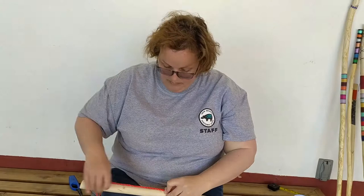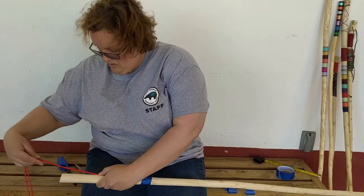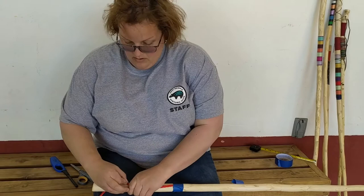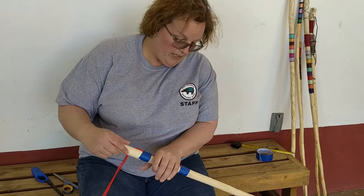So I'm going to take some tape, tape down the end. Use masking tape. I'm using painter's tape. That works well. It comes off really nicely. So that should be more than enough. Still have enough for a tail.